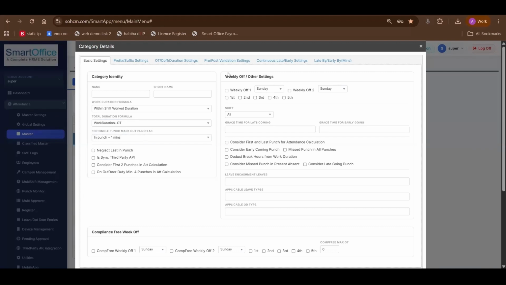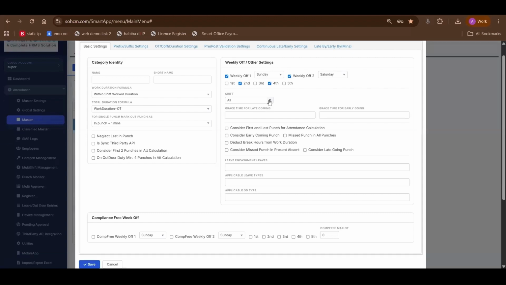Here we can define the week off. If all the Sundays are week off, then we can select the Sunday option here. And if particular Saturdays, like alternate Saturdays, are week off, like the second and fourth Saturdays, then we can define it directly in the category option. And if the employees working in a single category work a single shift, in that case, we can directly assign that shift category-wise.